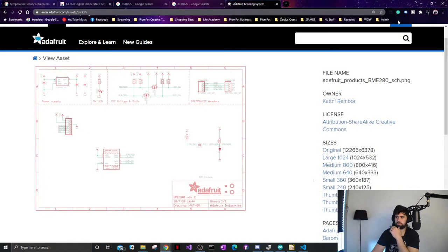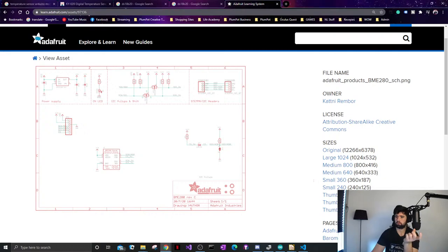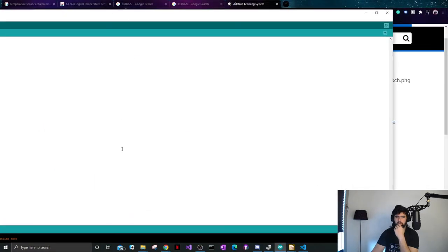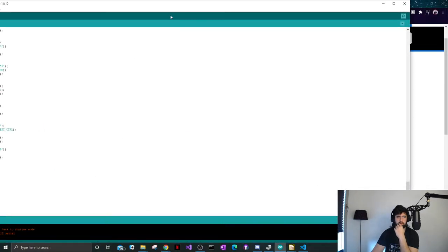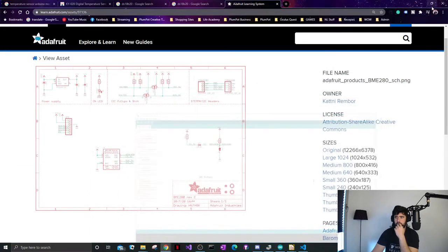How do you know your code is fine if you can't compile? What error does it give you? Because at the bottom it tells you something's wrong. Like here at the bottom, what does it say? There, what error does it give you?